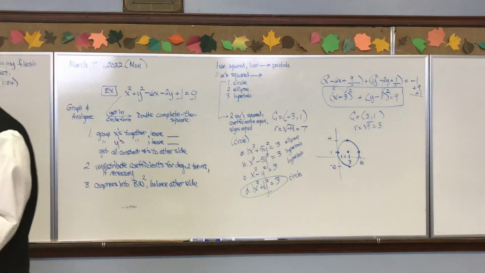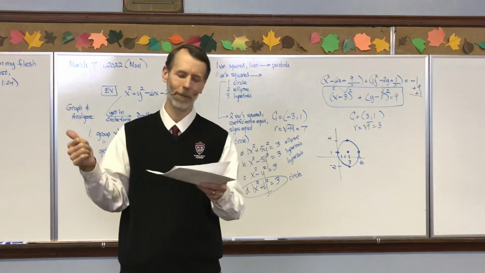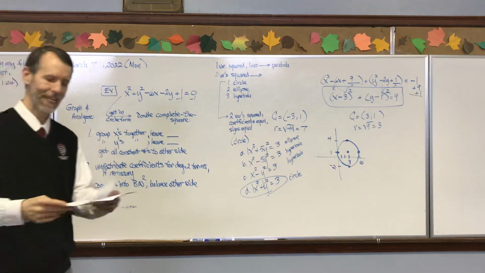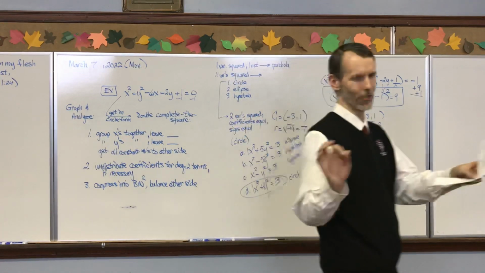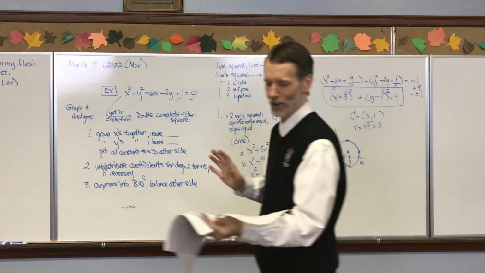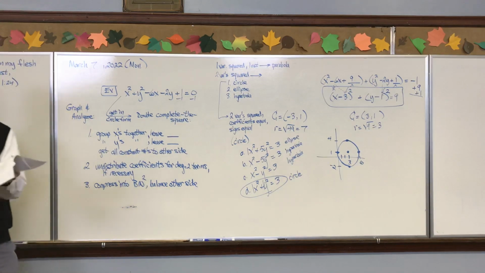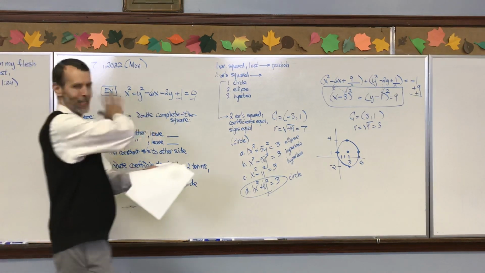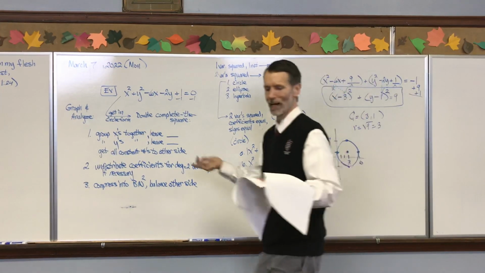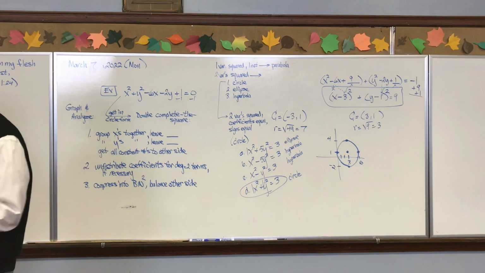Just as a review, number 1 and number 2 should be pretty straightforward. Get it in circular form, and then graph and analyze, basically. Number 3 and number 4, they gave you the ammo. Just give me the equation. You do not need to graph it. Number 5 and number 6, all they give you is the center and a point on the circle. You give me the final formula in circular form. And then 7 and 8 is what we just did up on the board. Put it in circular form with double complete the square, and then graph and analyze. Make sense? Okay, call me over if you get stuck, or come on over if you get stuck.